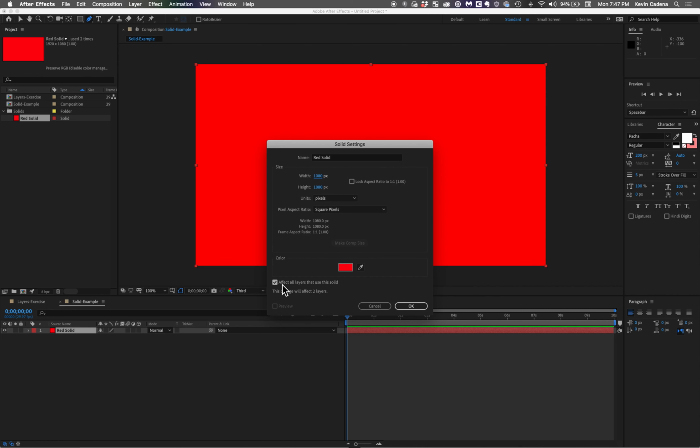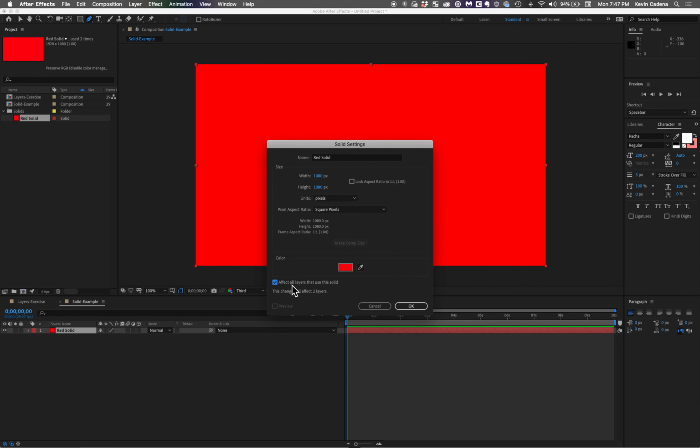You'll see at the bottom that now there's this checkbox called Affect All Layers that use this solid, and that this will change 2 layers. If I unclick this, you'll see that now it's called Red Solid 2. That means that now it's creating something entirely new and it's going to add it to this composition.